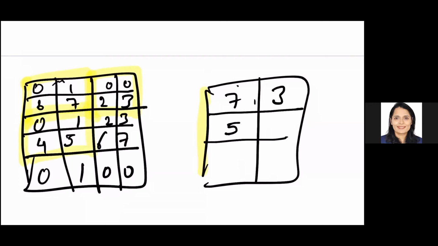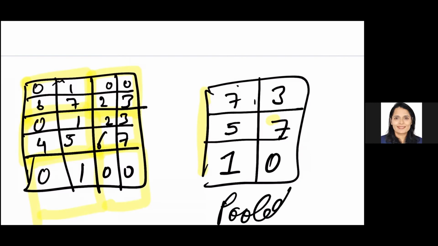And now interestingly, over here, we don't have the full filter. So we'll just take 2 of these inputs because we don't have the next 2, and the max is 1. And in the second one, it's 0. So we'll put a value of 1 and 0. As you can see, this is a pooled feature map. What we have done is that we have reduced the height and the width of our original feature map and only retained the important values.